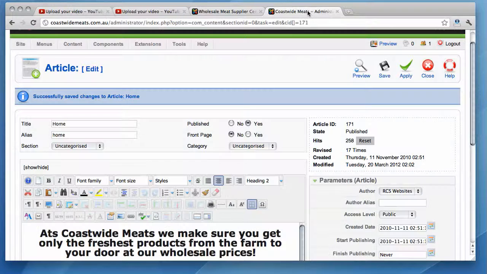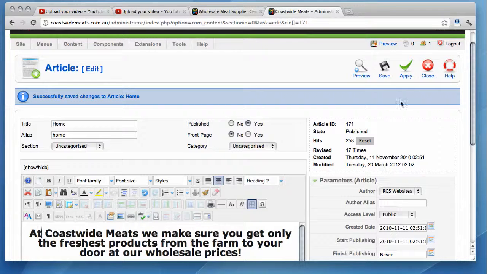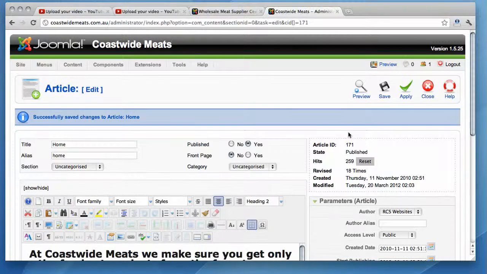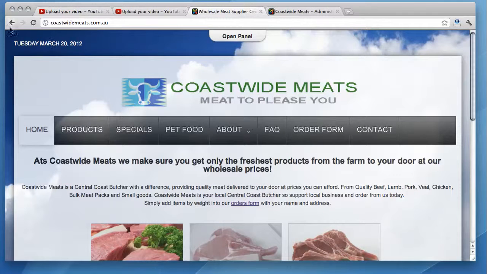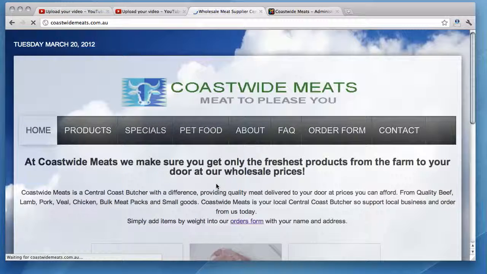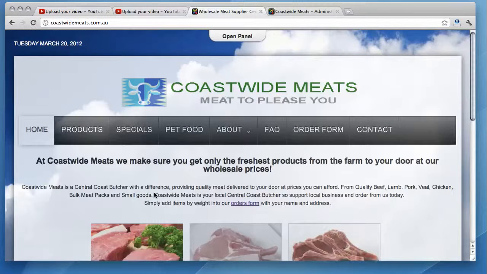So we go back to the site, go back to @, delete that, apply, keeps the page open. Once you're happy with the way it's looking, you hit save and it will close the page. This just stops you from going back and forwards. Go back to your tab, hit the refresh button, and @ is gone.